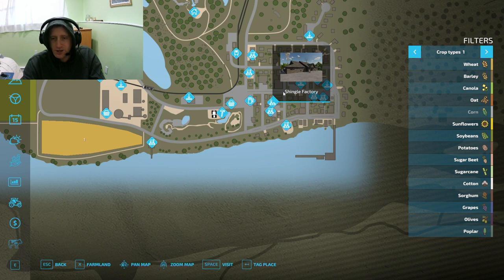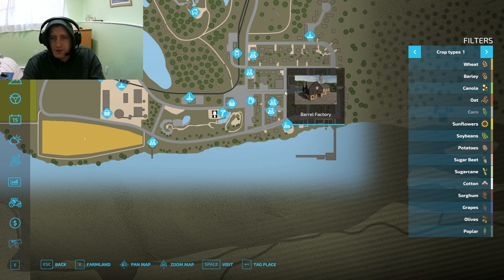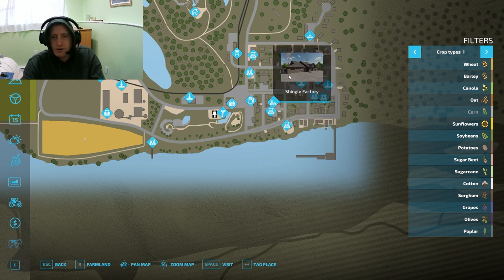The shingles, we need shingles. And I believe we need the barrels. We need the barrel factory. So I think we'll purchase these now. So what you're going to see is a montage of us loading the things here. We're going to purchase these, the shingle factory, because we do need that.